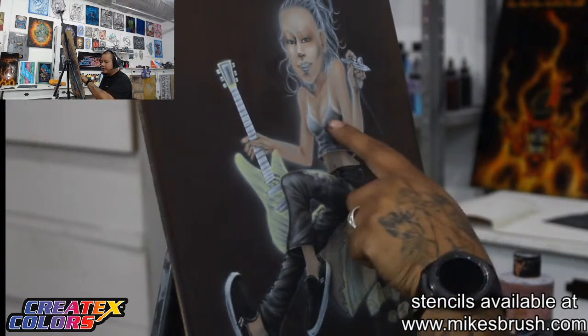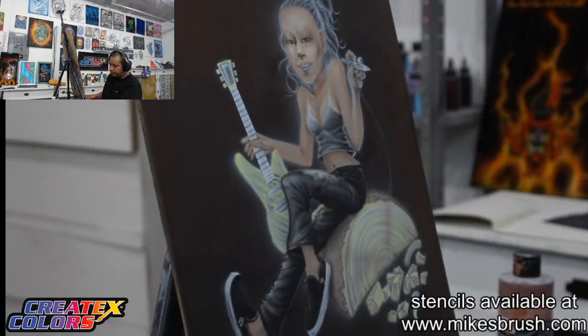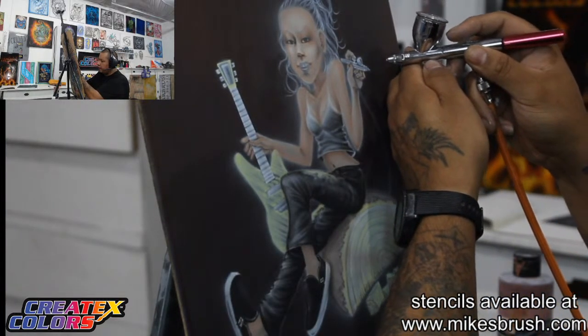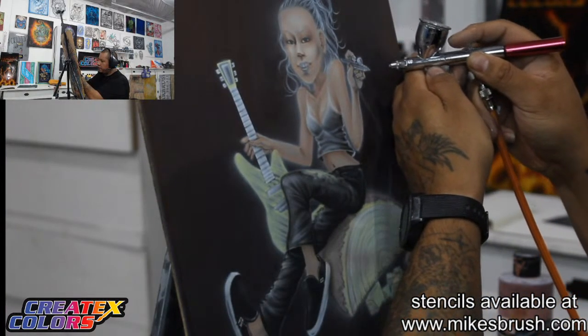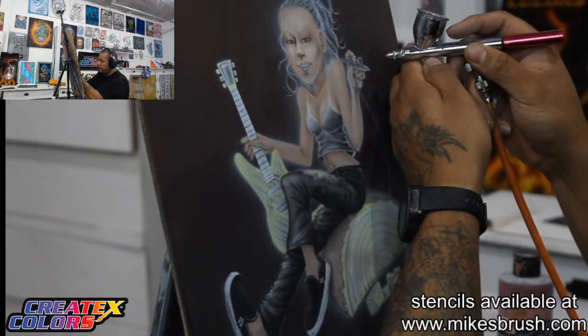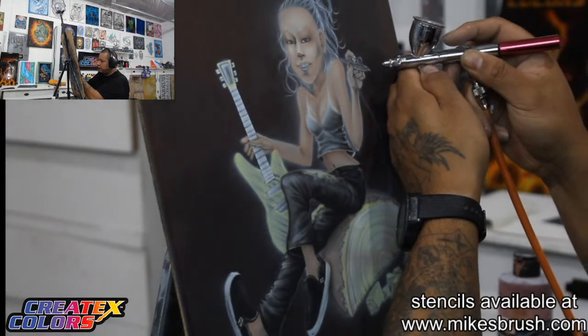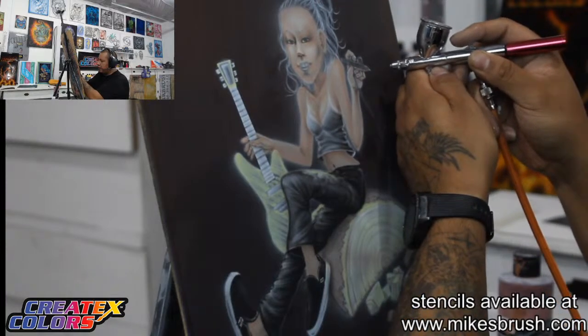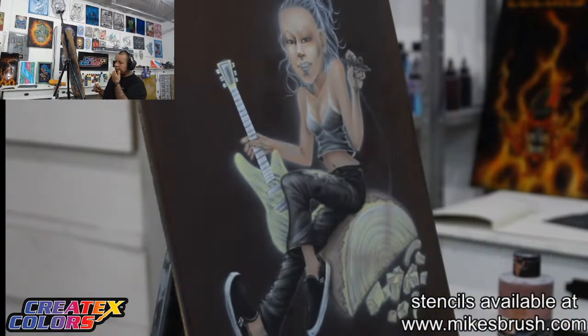So all I did was darken in here, and a little bit her hair. This is a medium gray, so I'm just going to lay it right over the airbrush. And then I'm gonna come back and white highlight that to make it look nice and shiny.